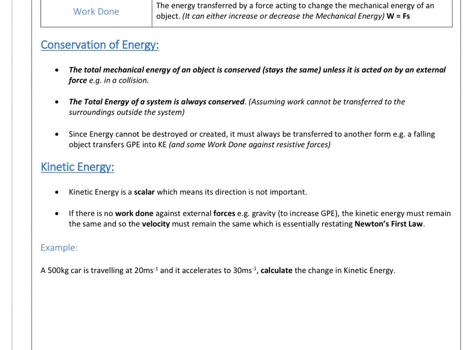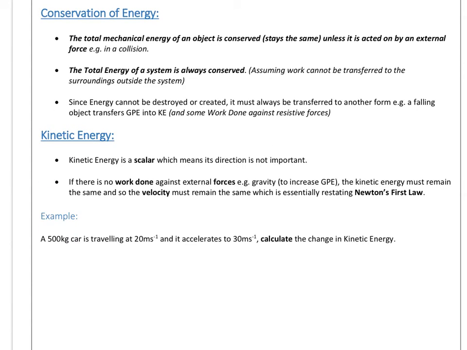So let's have a look at the principle of conservation of energy. In the previous video we looked at conservation of momentum, so the total momentum of a system has to be conserved unless you're getting some external force from somewhere. It's exactly the same with energy, so the total energy of a system stays the same unless you get some extra energy from somewhere else. So if an external force comes in, or you're heating something, that could introduce some more energy to the system, but if you're not doing that, the total mechanical energy stays the same.